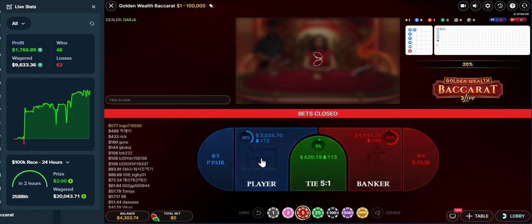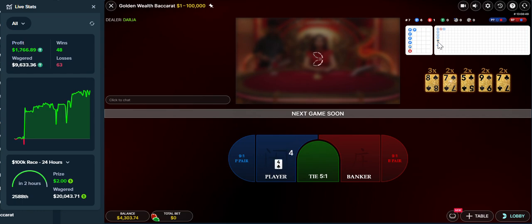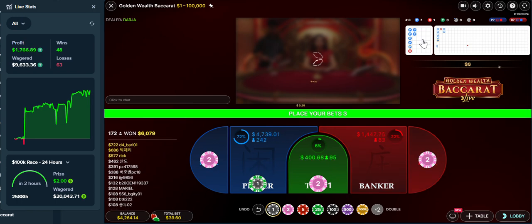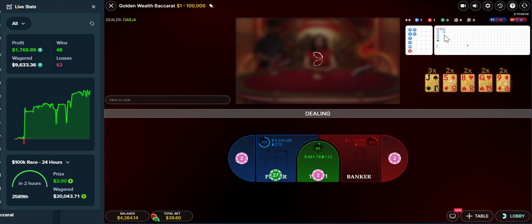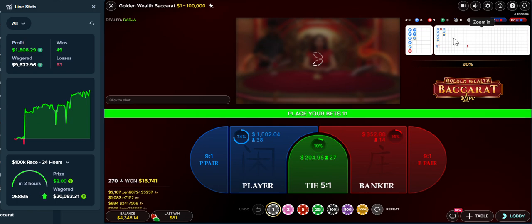This is a player dominant shoe. Yeah, it's a player dominant shoe, actually. So we're just going to keep betting on the player for a while. And it is 1, 2, 3, 4, 5, N4 plus shoe. Oh man, N4. I hate N4 or N4 plus. Yeah, it's a player dominant shoe for a while. Yeah, we got it. That's cool. I'm going to keep betting on the player.